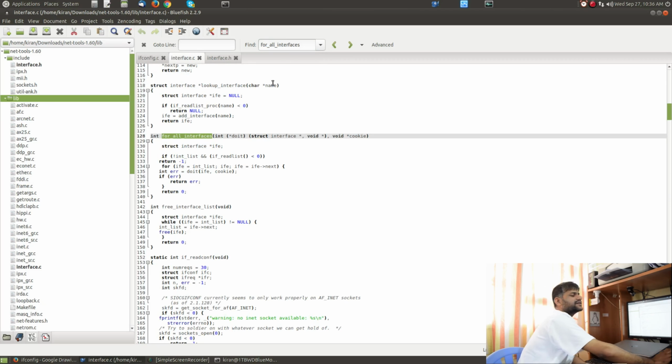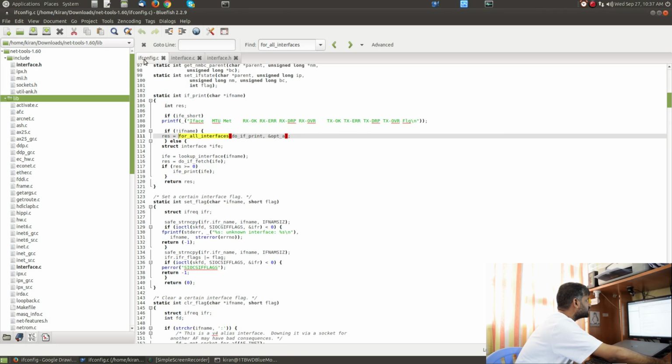As you can see, it is in interface.c, not in the ifconfig.c file. In the interface.c you can see here it has this source, and it has this function which is sent as a function argument or something like that. So we need to see the source code of do interface print.